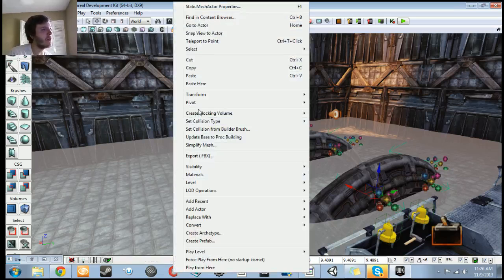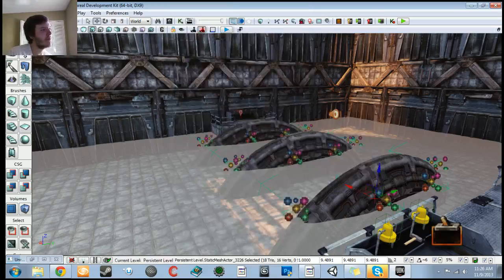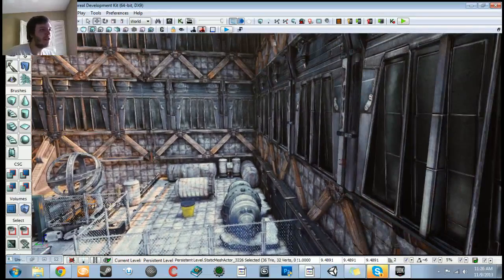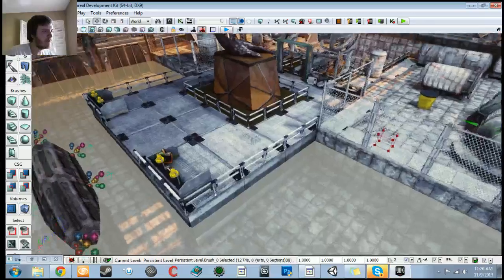Let me right click real quick. Does bounding box work at all here? No, it doesn't seem like it does. I do want to create a water volume.